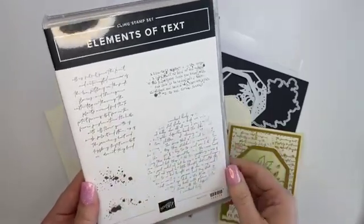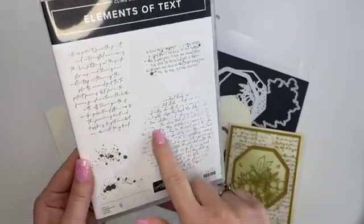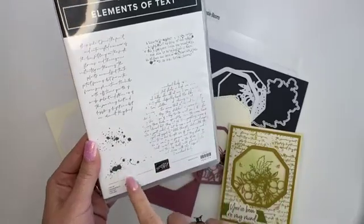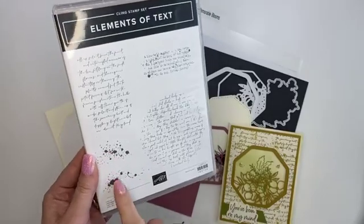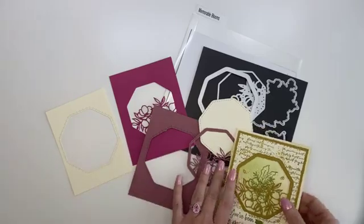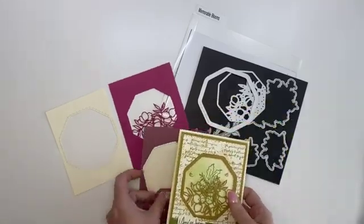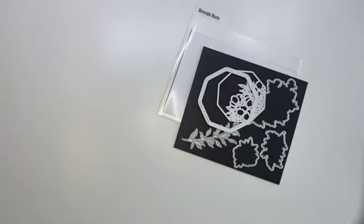My husband asked me today, what does all that say? And I said, I have no idea, but it's beautiful, isn't it? So there's some different scriptings and then of course some kind of splotchy speckles that I also love. So that's what we're going to be using today. So let me, oh man, knock everything over. Now you know I'm real, right? Okay, let me clear this away and we will get started.